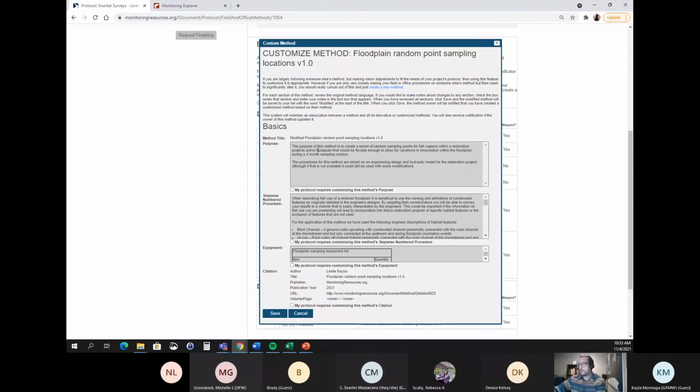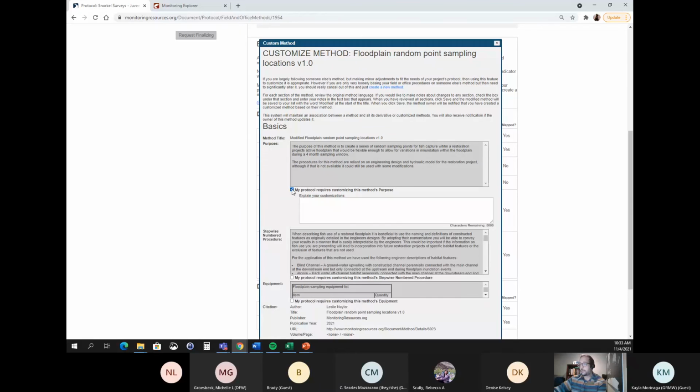So this is the original method's purpose, and if I want to change something about this purpose, I can just click on this little box here and explain my customization. And it only customizes the method for this specific protocol. It doesn't customize the method anywhere else. It's only specific to this protocol.